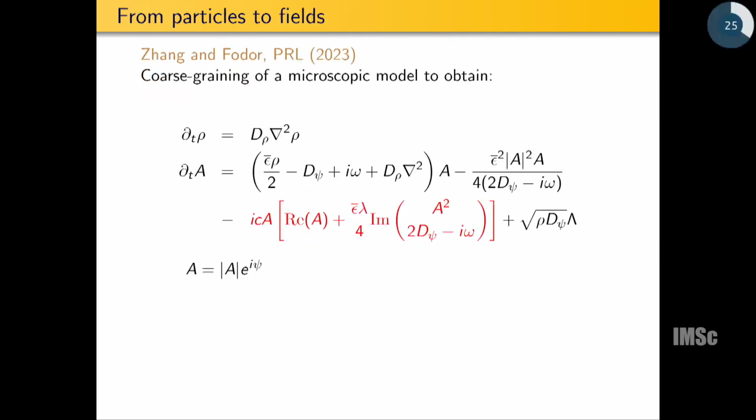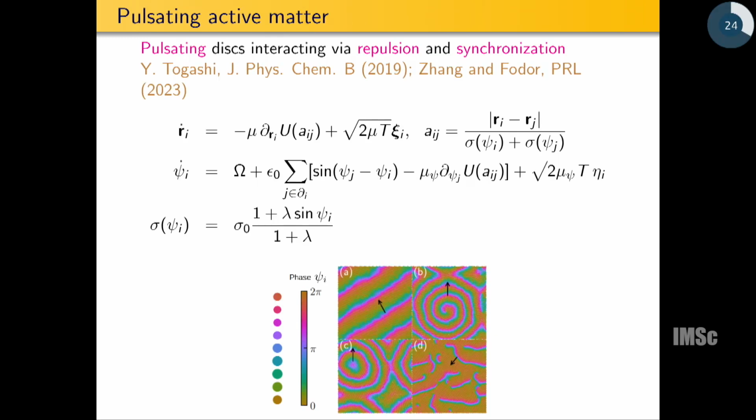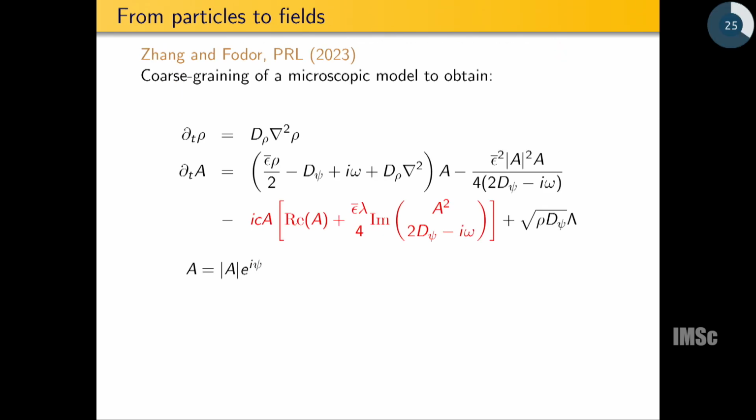What Etienne was able to do, he took this microscopic model, he coarse-grained it, but he neglected density fluctuations, but he arrived at an equation of density. And so you see, this is a many body system. You have many particles. If you want to understand things analytically, you have to coarse grain this system. So what they did, they coarse grained it. They arrived at the dynamics of two fields. One is a density and the other is a complex field which is an amplitude and a phase.